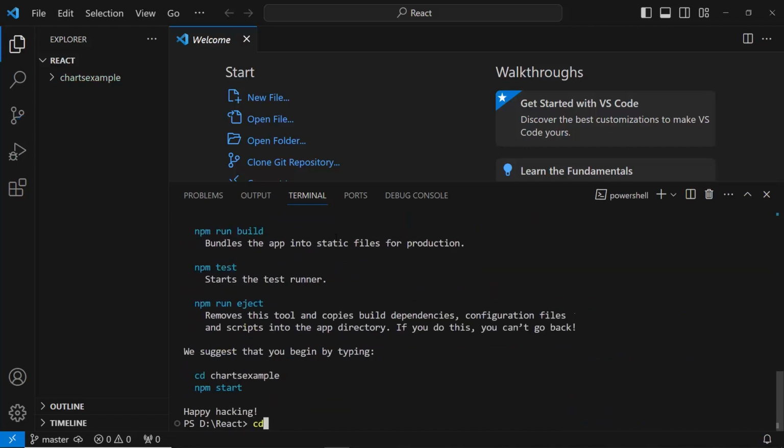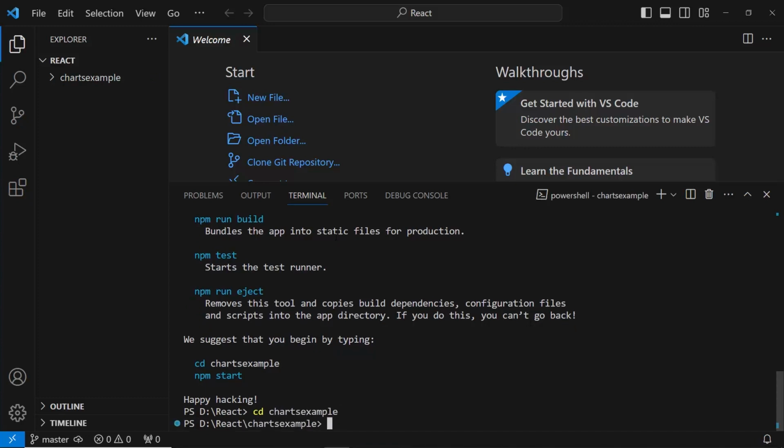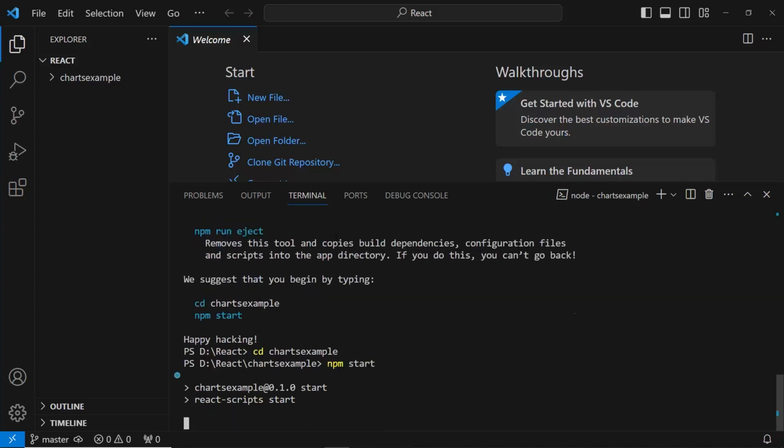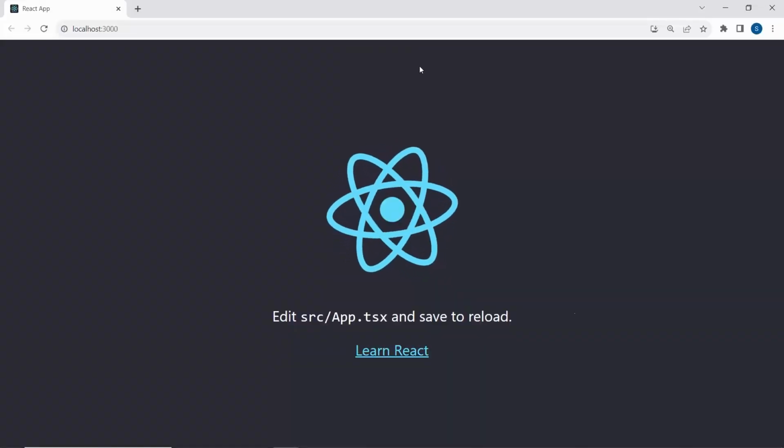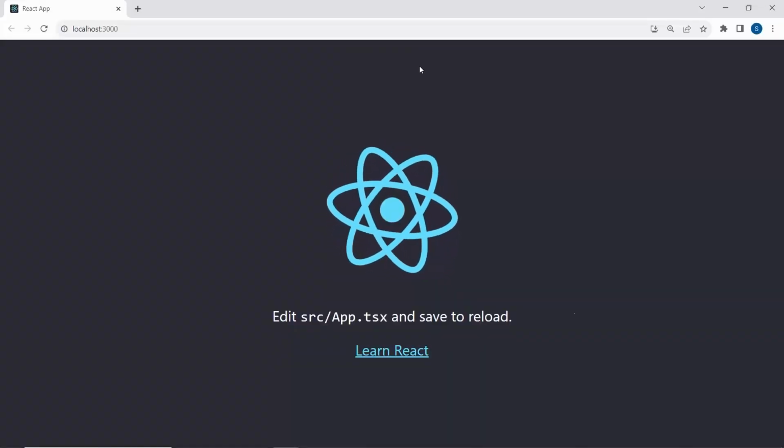Now let's move on to the project folder and install the Syncfusion React Charts package. Before we proceed, let's ensure that everything is running smoothly by compiling the default application using the command npm start. See, now my React application has compiled successfully and is open in the browser.